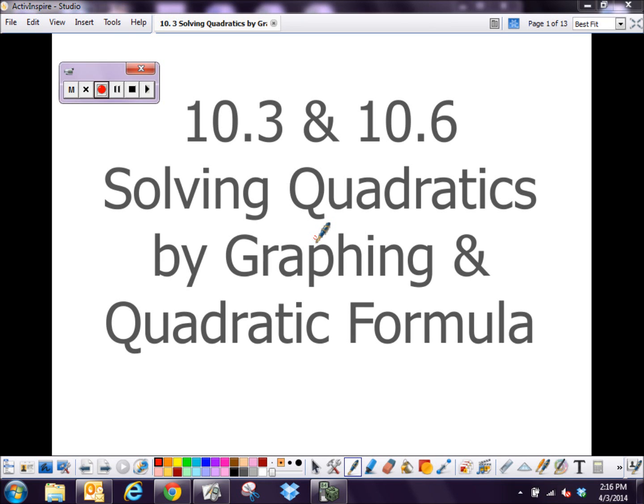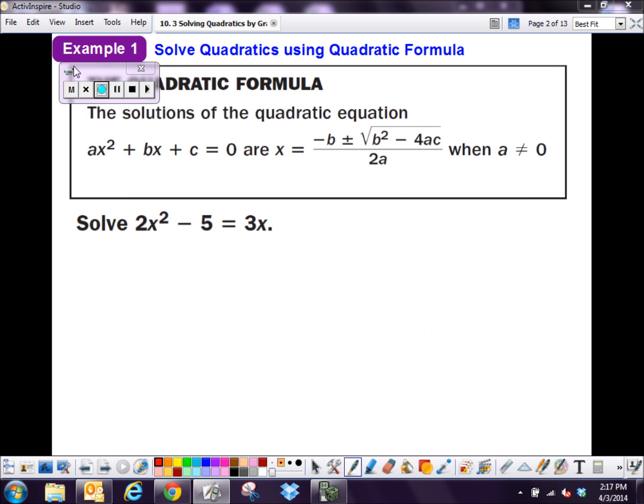Okay, so this new unit we're starting is over quadratics, which we introduced in the last unit, but we looked at factoring quadratics. So this time we're going to start by re-looking at the quadratic formula, but y'all should already know how to do it, so we're just going to touch on it to make sure we still understand what to do. So starting with the quadratic formula, let's just review what that was.